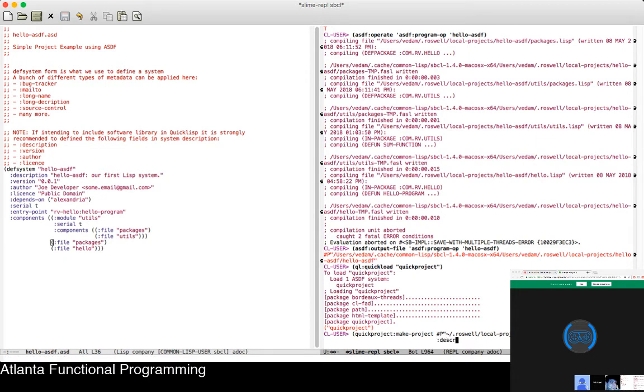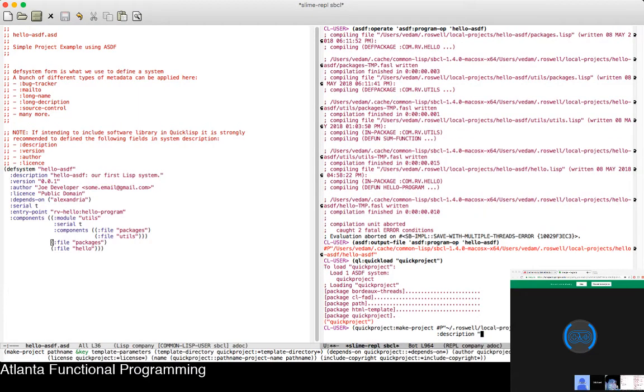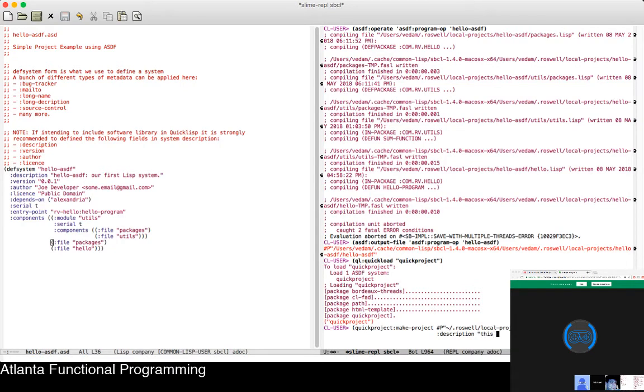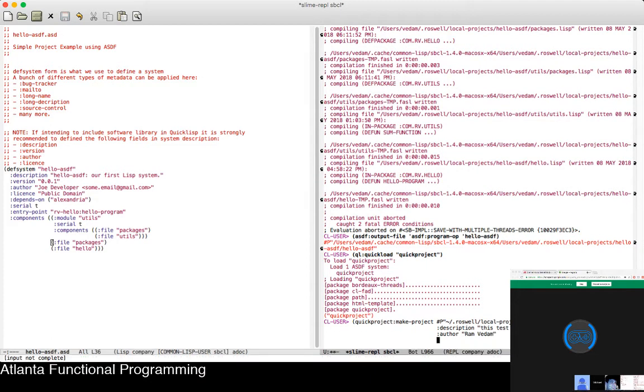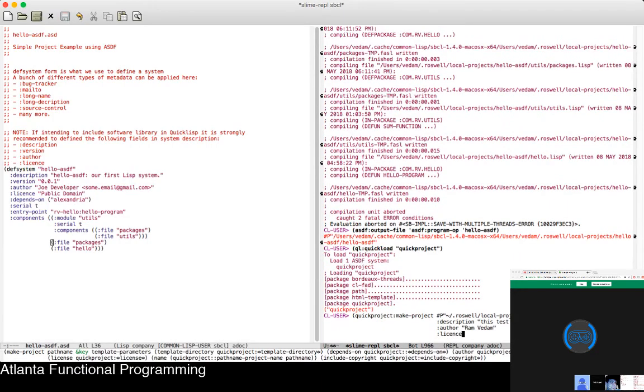Essentially everything that we talked about earlier: description, author, the license, of course. Let's say that this is public domain.